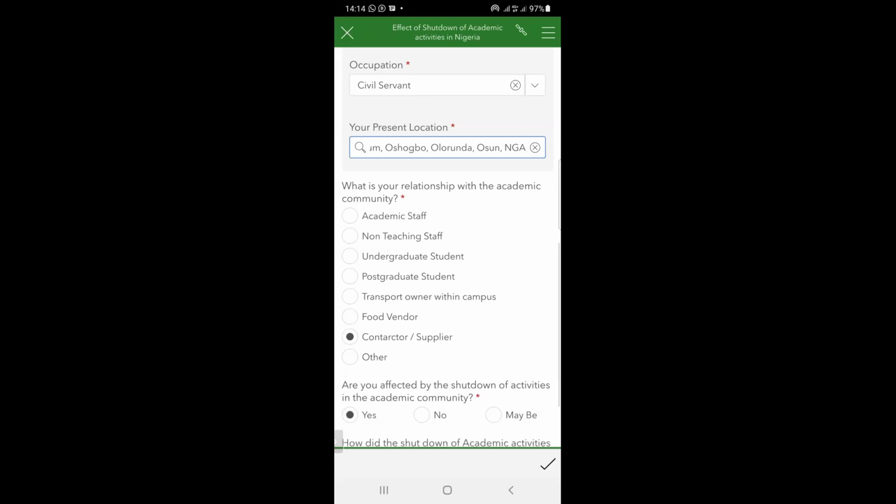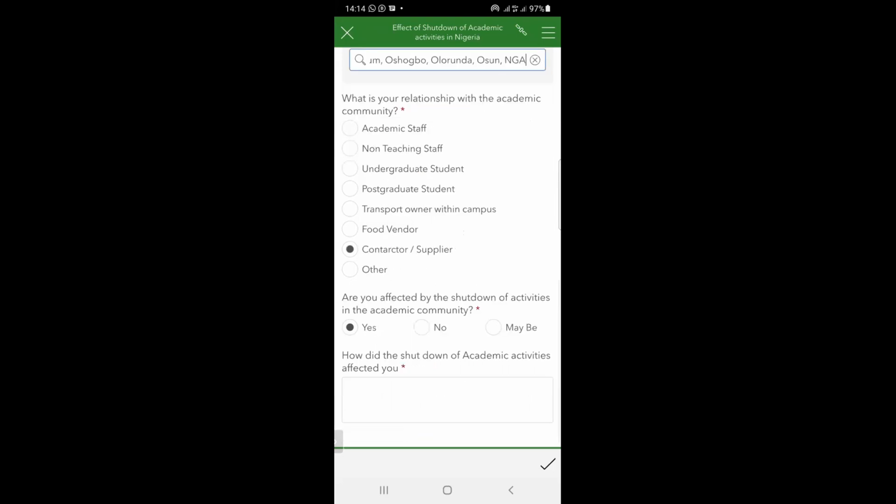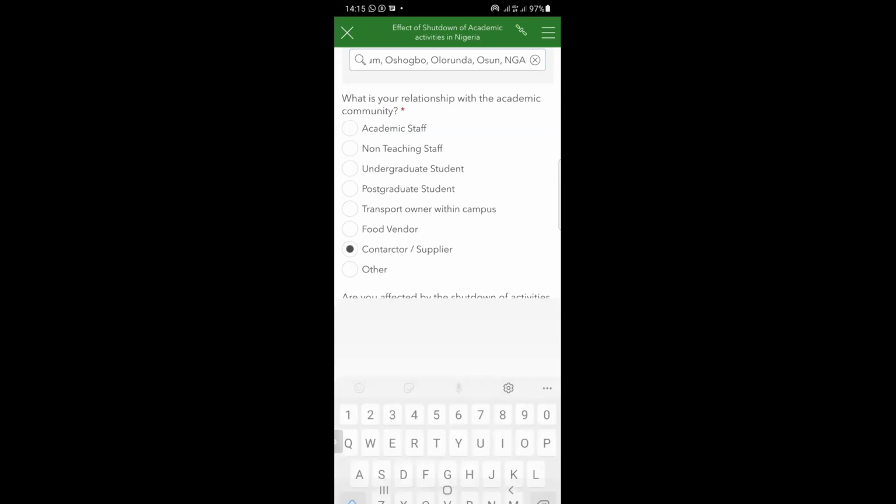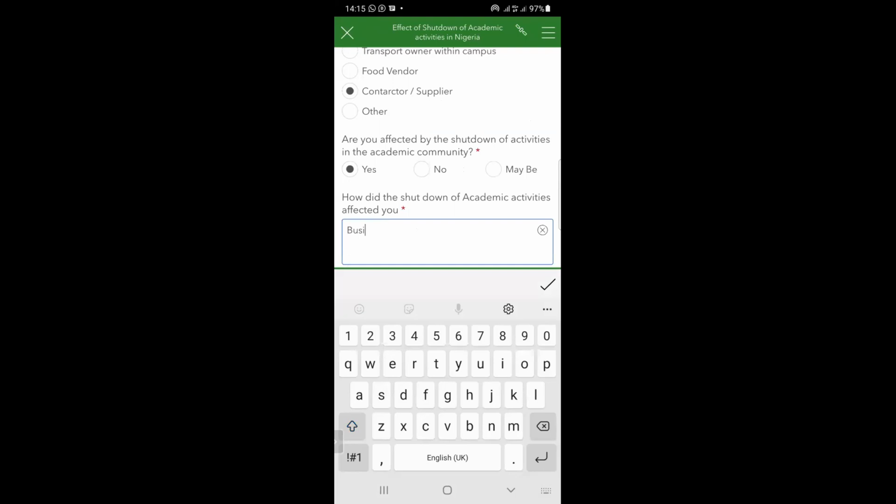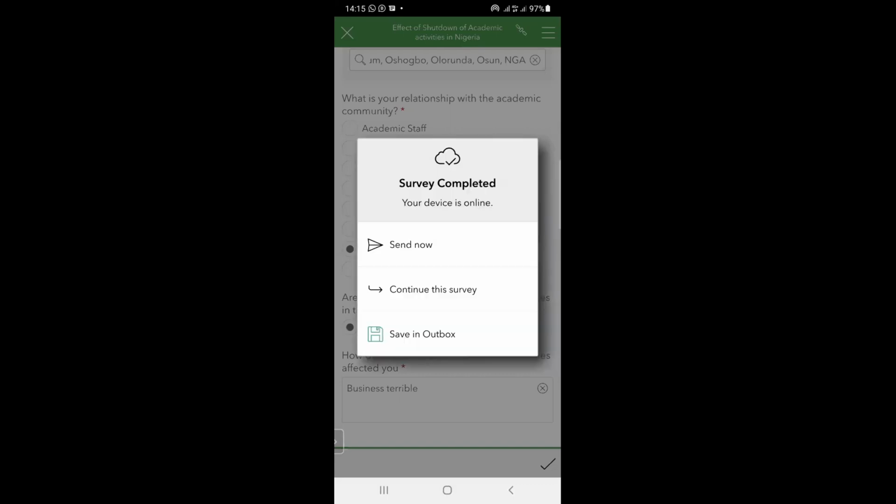Yes. You can see more questions come in. How did the shutdown of activities affect you? Business, terrible. Okay, and I'm done. You understand this? Or I want it to be in the outbox.